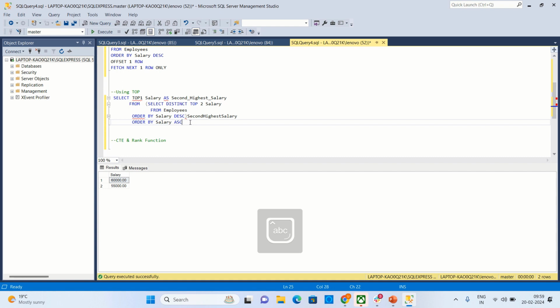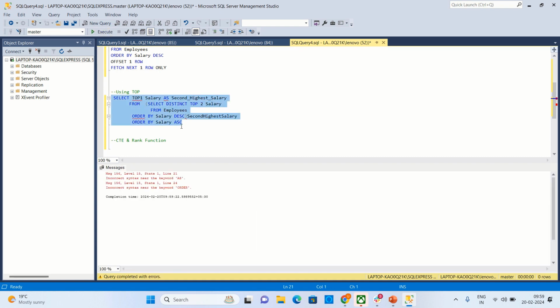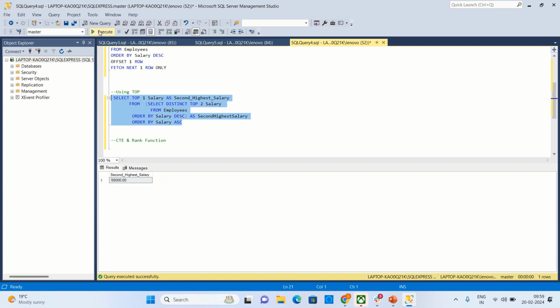And if we execute this query, there is some syntax error that is coming. From employees, top one. So if you execute this query, you will get the second highest salary, which is 55,000.